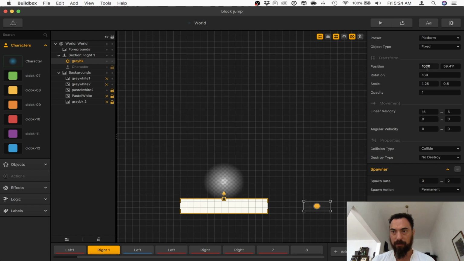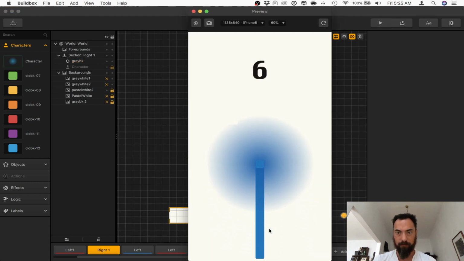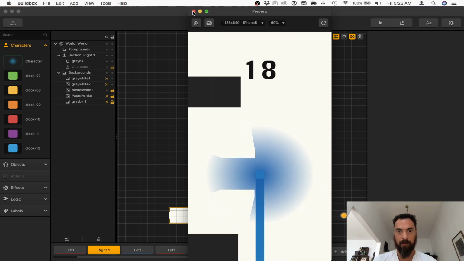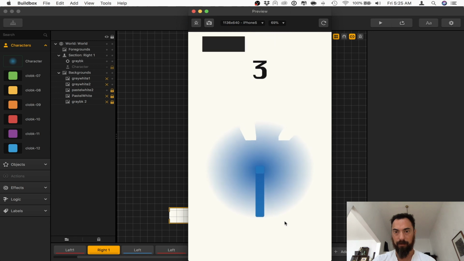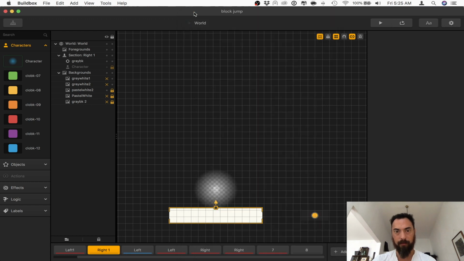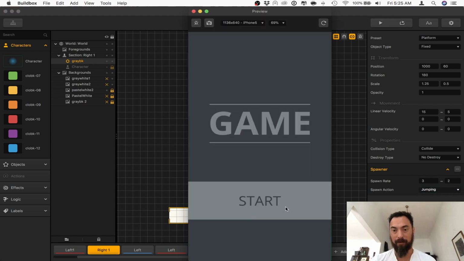So at this point, I just think it's distance. Maybe if I have it at 1200. So at 1200, you don't exist. But at 1000, you show up. You can see the beginnings here. What is spawn action jumping? I don't even know what that means. I'm just going to see what it is.